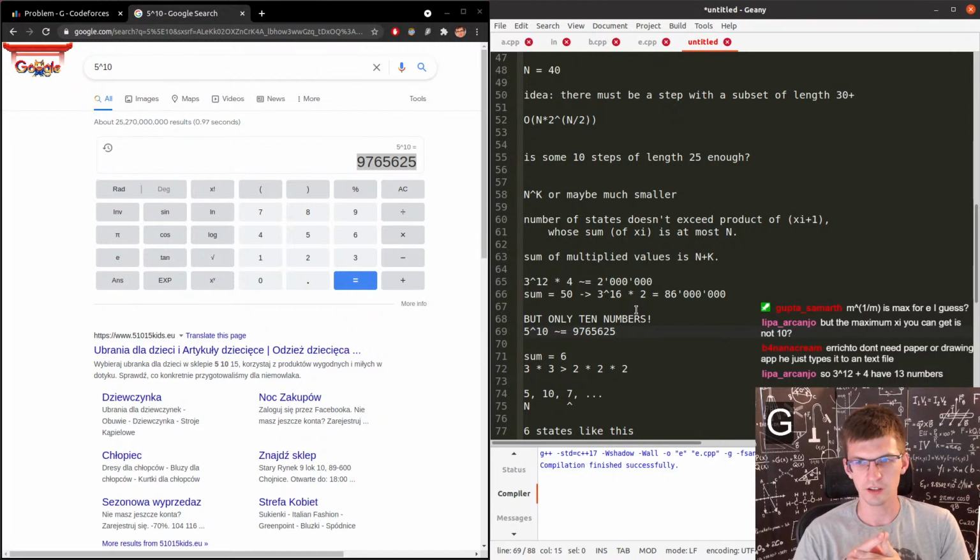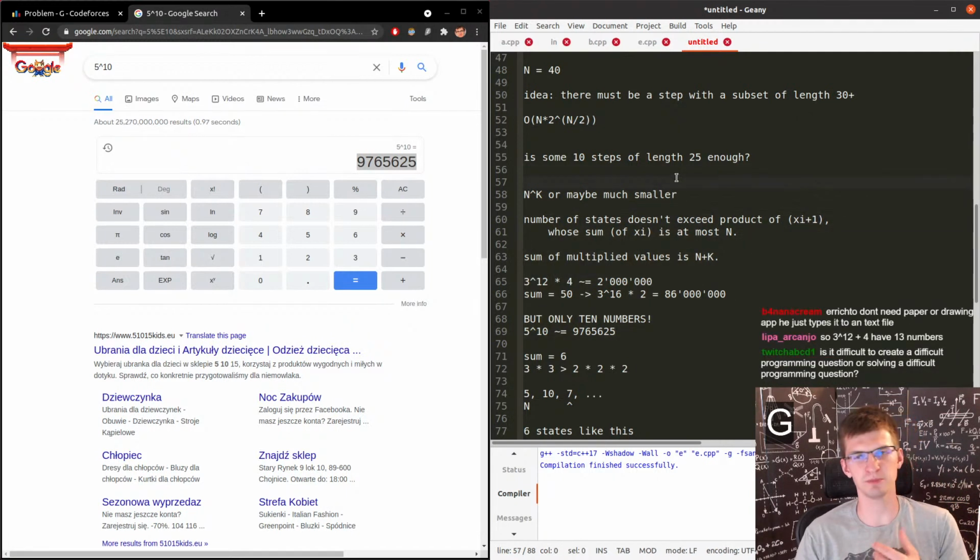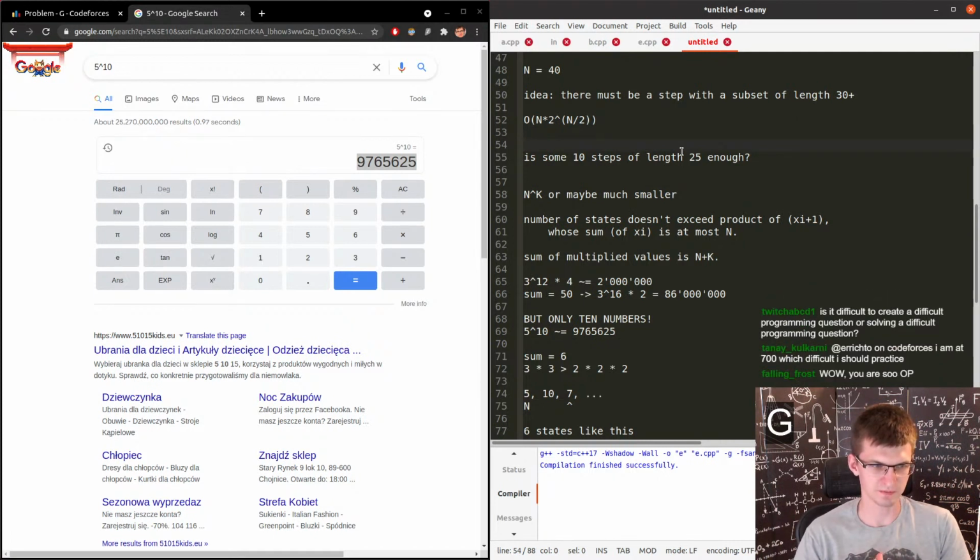Doesn't need paper. During a contest I would use paper, but here I'm just writing down my thoughts for you to sometimes see, this is a little bit better than just me talking. Treat this as draft notes, some nicer version of something I would doodle down on paper. This was also bad. Like this is also too many numbers. So nope. Nope and nope. Too many numbers.